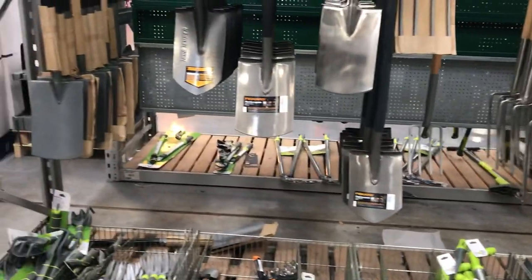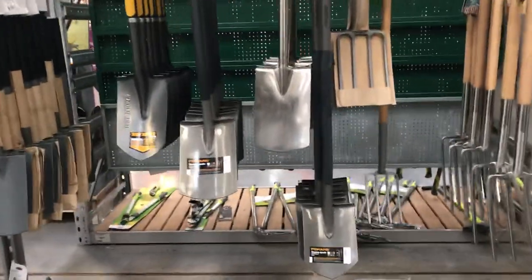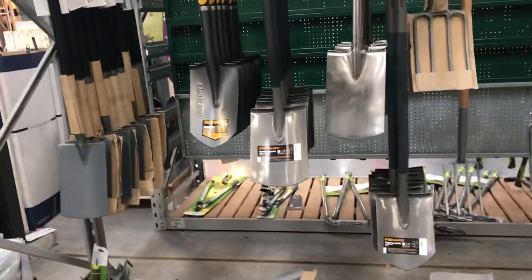Today I'm in a large kind of supermarket thing that sells all household goods and DIY. DIY is when you're working on your house at home. So you can see here we've got various garden tools in front of me.